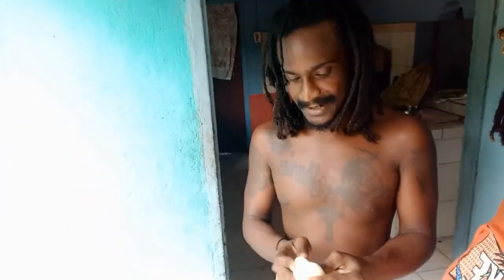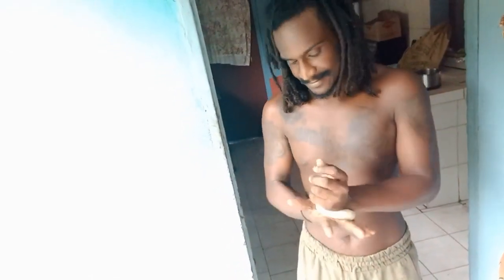Alright y'all, it's dumpling time. Look at those beautiful dumplings. So then they are going into your pot right now. Yummy, yummy dumplings.